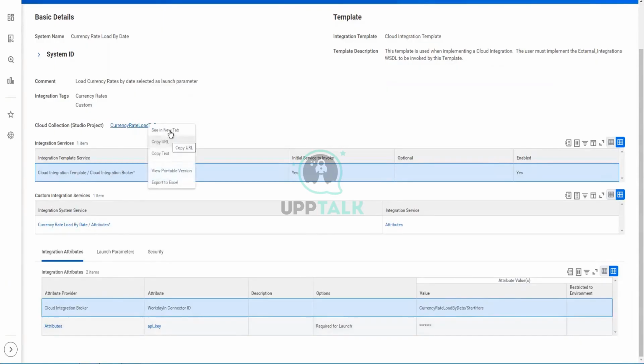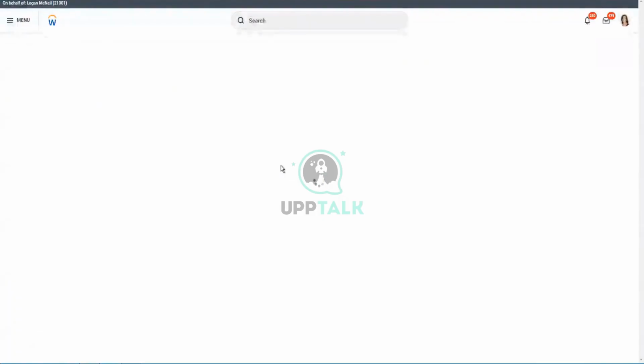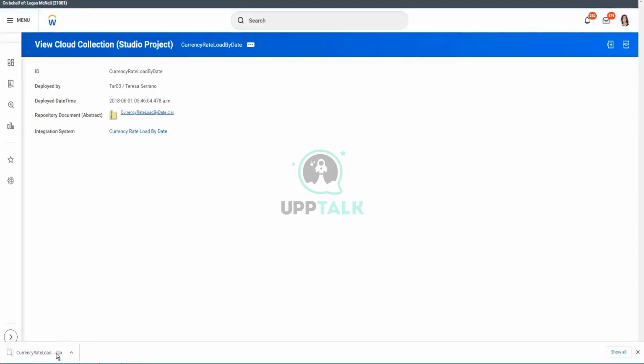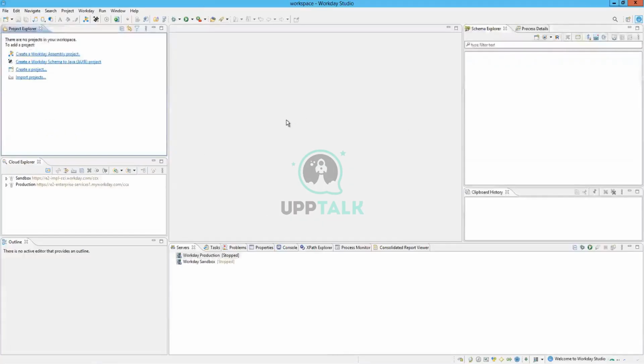Let's look at the Studio configuration for this, as to how it was developed in Studio. Let's download this CLAR file. There it is. Studio is a software provided by Workday to develop your complex integrations.